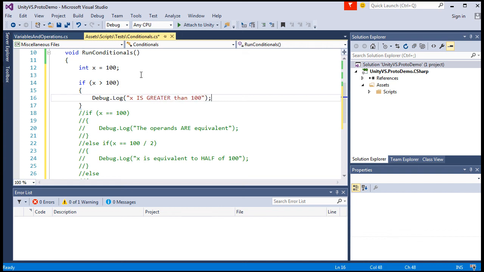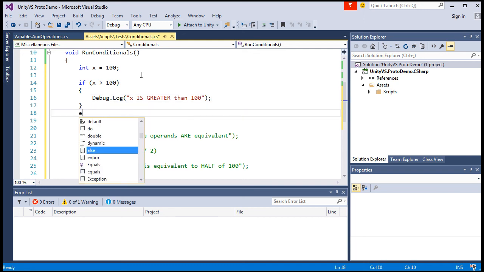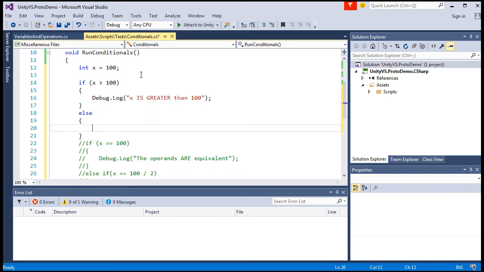All right, it's pretty logical. Else. All right, so let's save that and run it.